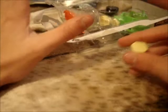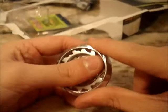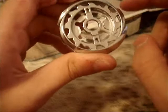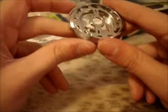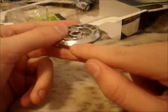So let's get started here. Let's check out the brand new wheel. Very smooth, actually. Very smooth. Very nice detail over here. It definitely looks like it's on fire, being blazed up. The only problem I have with this is that the Japanese version of Metal Fight Beyblade, they had put burn wheel written over here. Kind of like with flames, it says something flame.